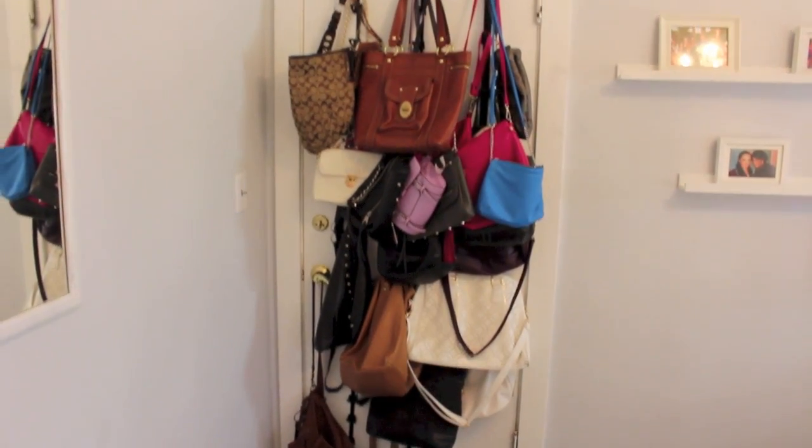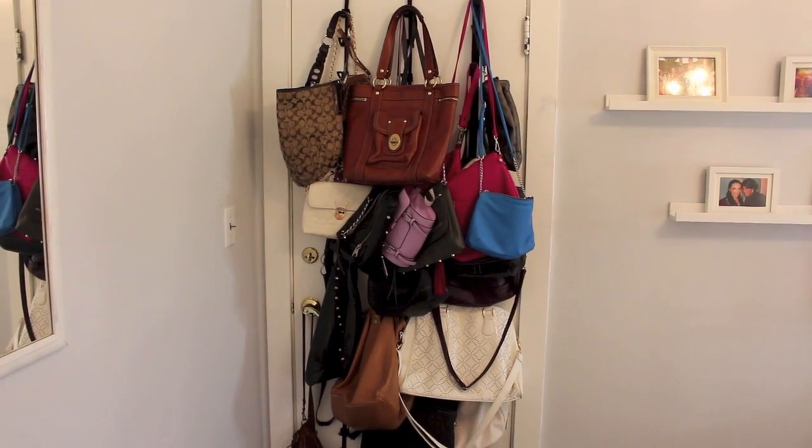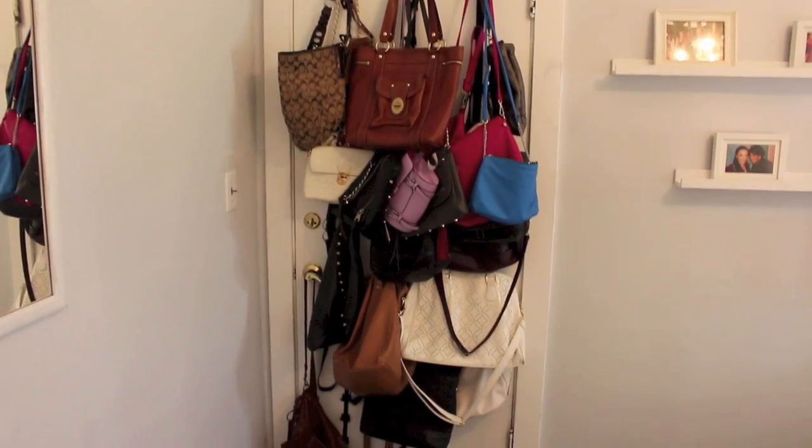So then to the right, this is the door that I just came in from. These purse hangers are from Bed Bath & Beyond and Walmart, and I've had them for years. I've been organizing my purses for years. Usually it looks a lot better than this, but I'm moving right now.